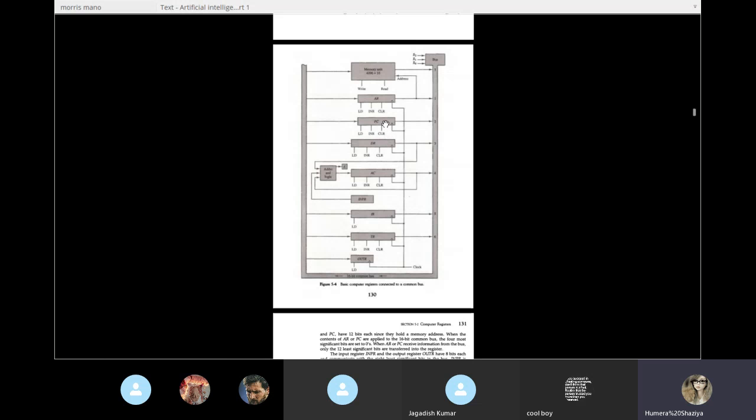So what will PC do? It puts the message on the bus. Then this message will travel along this path until it reaches the DR input line, and from there it goes into DR. If AC wants to send something to AR, what happens? AC will put the data on the bus and it travels and reaches the input path of AR. Now, did you understand this bus?